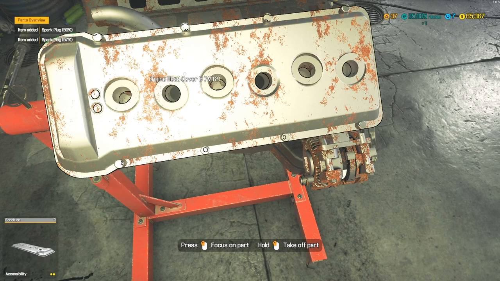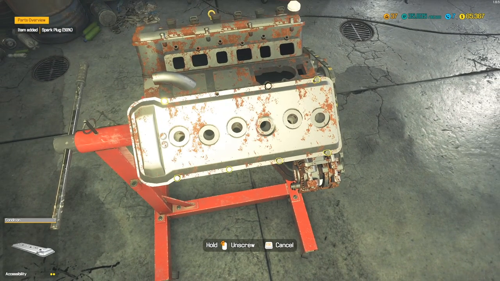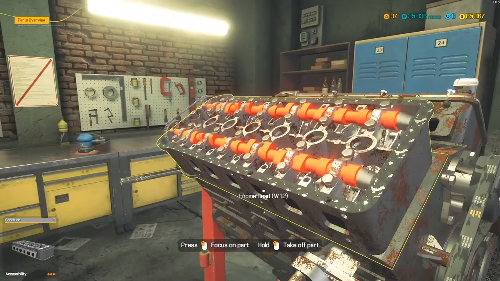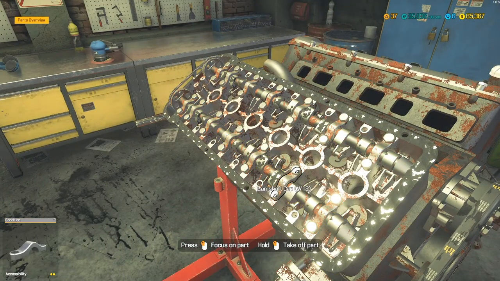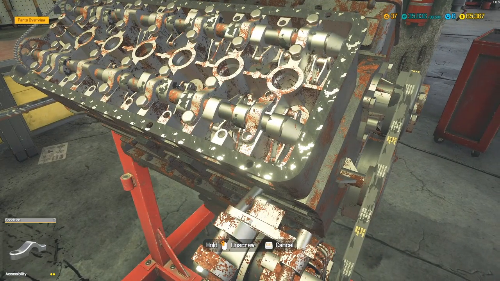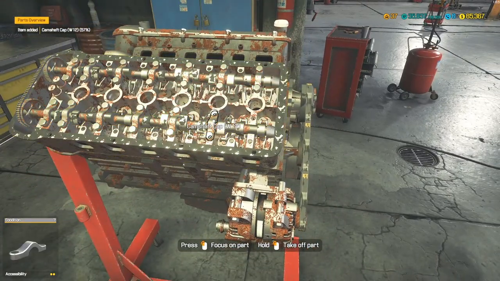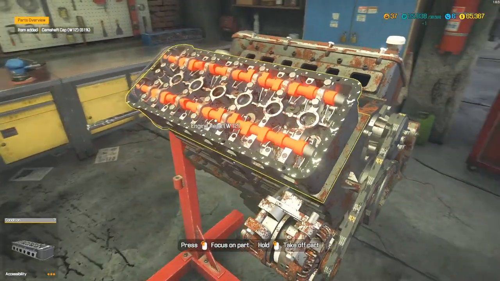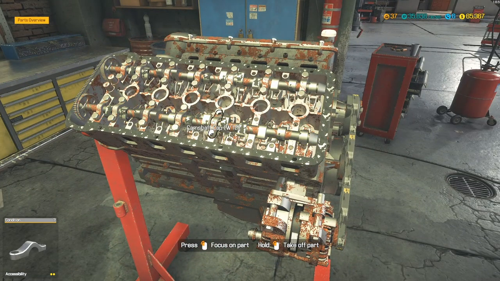All right, all 6 ignition coils, all 6 spark plugs on this side of the engine. Good grief. This is going to be absurd. There goes our head valve cover, and we've got a good look at both of our camshafts because we've got a dual overhead cam. Wow. So you see the W here, right? We've got the W-shaped engine. It's just absurd.